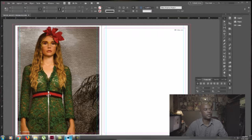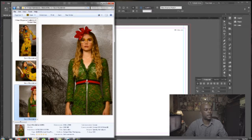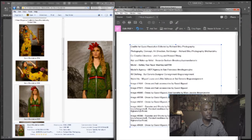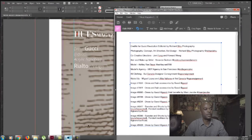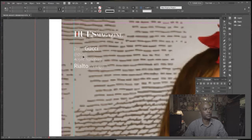All right, so let's go fill these in. So this dress is $80.95. All right, yep, $80.95. And what is this young lady wearing? Well, Bob, she's wearing a green dress by Gucci. Hair barrette by Marc Jacobs. It's like a TV, come on down. So dress by Gucci, $80.95, right? Yeah. So I'm not changing that. We just have to change the hair barrette by Mr. Marc Jacobs. So let's go barrette.